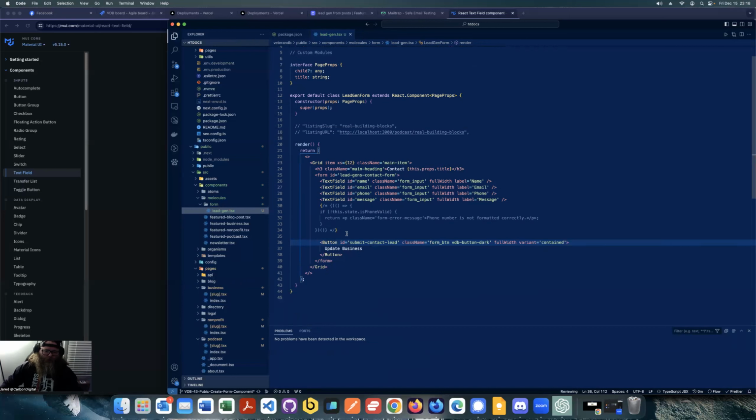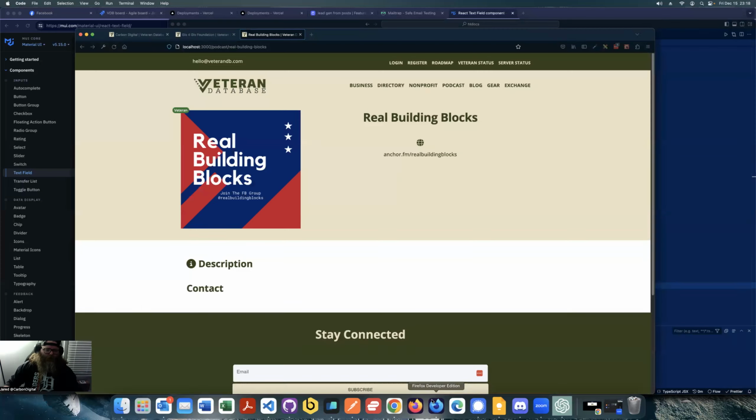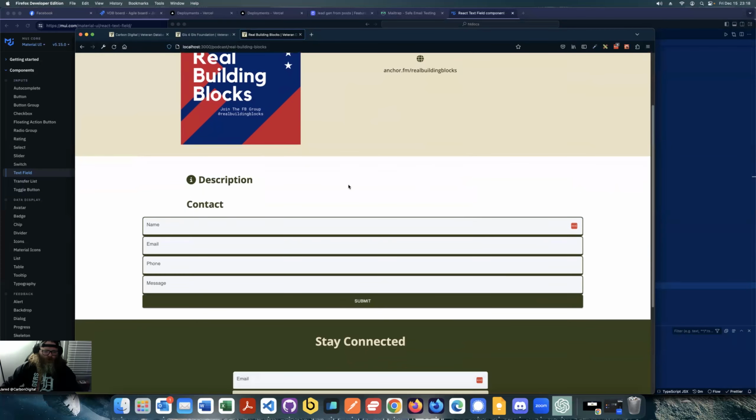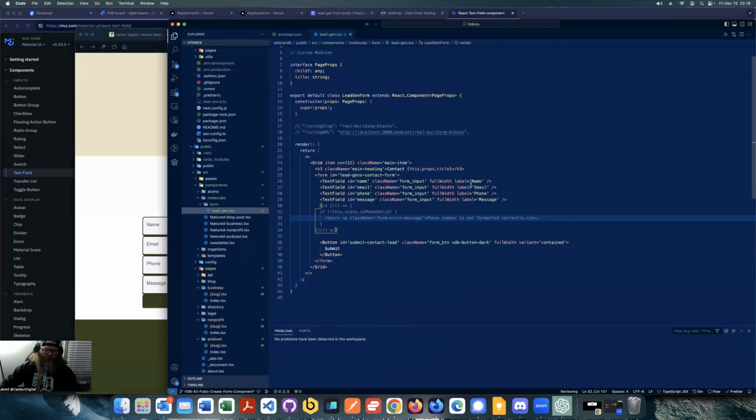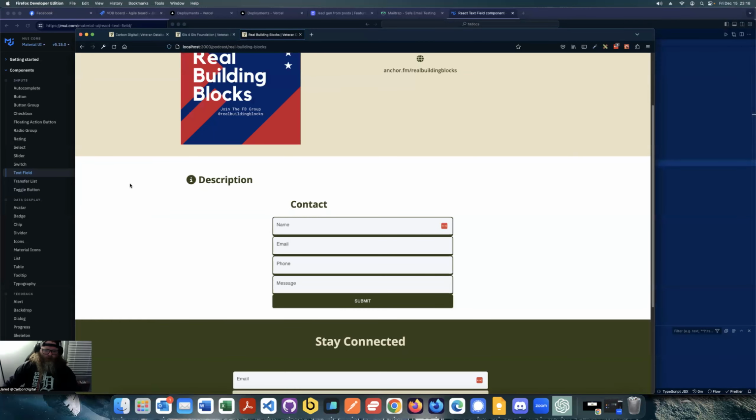There we go. So we have 4 fields and a submit button. Cool. So that means here we should have 4 fields and a submit, right? It's already branded. So now we just need a container. Something like that. There we go.